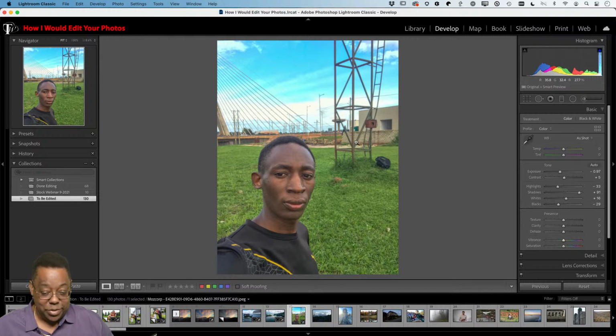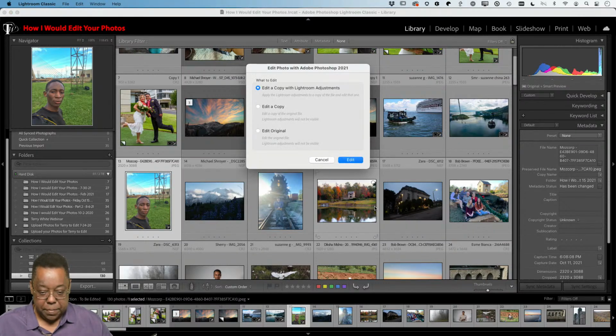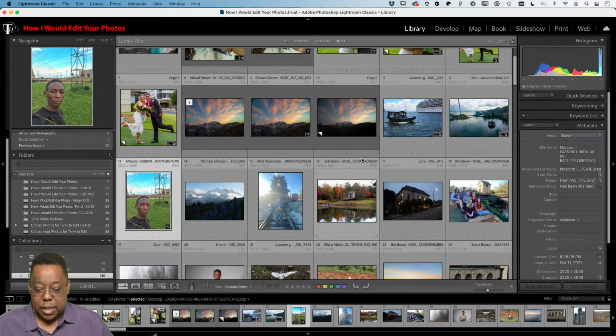Now, the way we do it in photography, if this was probably shot on a phone, because I see your arm, looks like you're doing a selfie. In photography with a lens, we would just blur this stuff out with shallow depth of field. So I might go into Photoshop, Command E, open a copy of this in Photoshop.